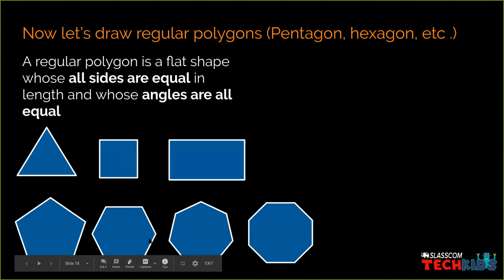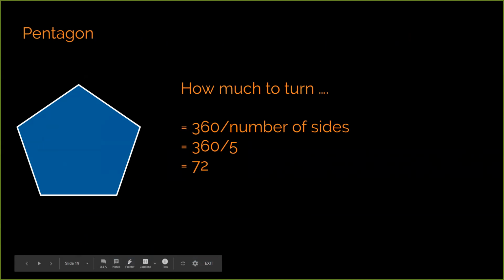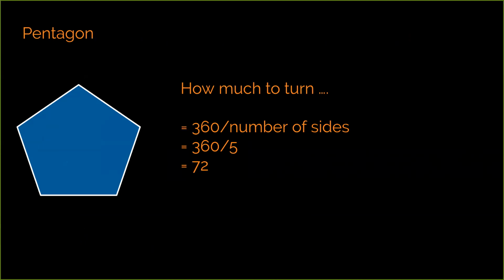Let's get started with the pentagon. You'll see why we need to keep that in mind. So when we are drawing this, we need to know 2 things. That is how far I have to move my beetle, that is the length. And then how much I should turn it, that is the inner angle. Well, without knowing this inner angle, you cannot ask your beetle to move.